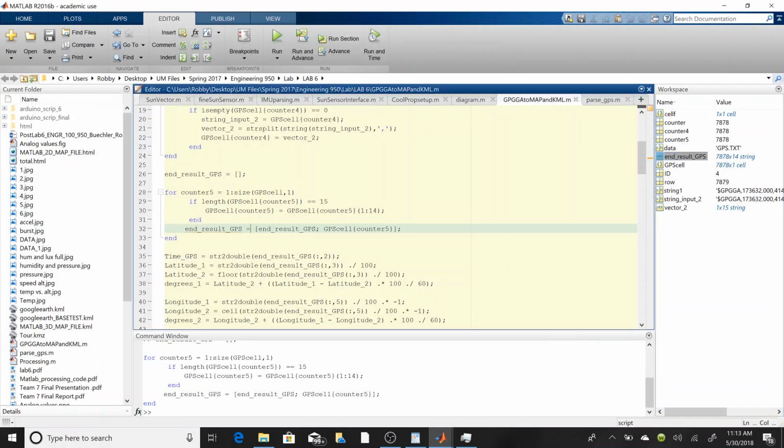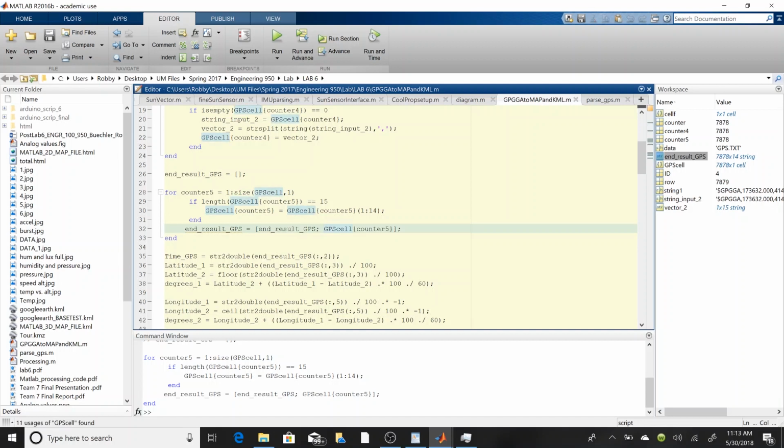In order to do that, all we did was parse through GPS cell, the cell array that we generated in the above section, and say if its length is 15, then we're going to condense that section of GPS cell further and stick that condensed version into a new row of endResultGPS.